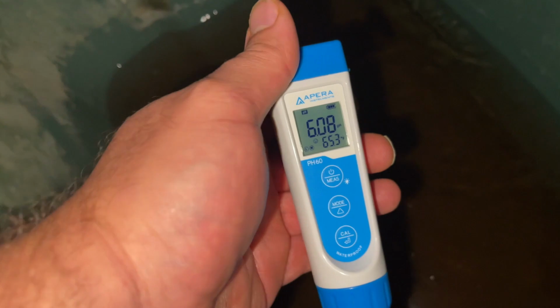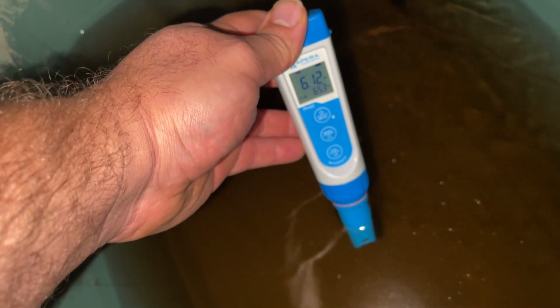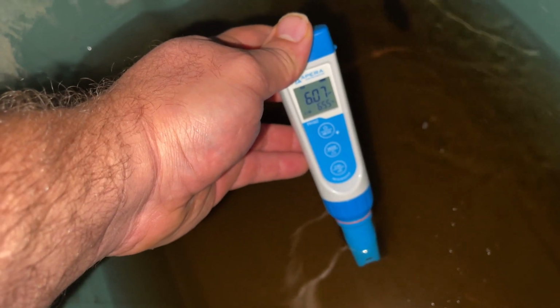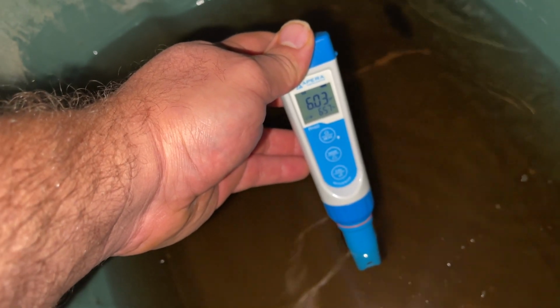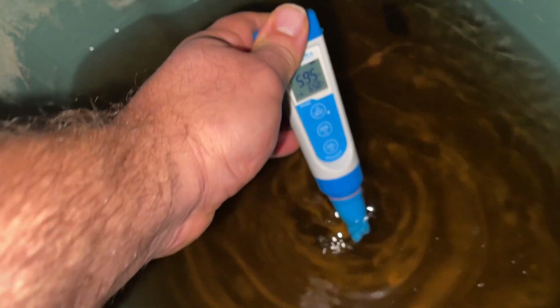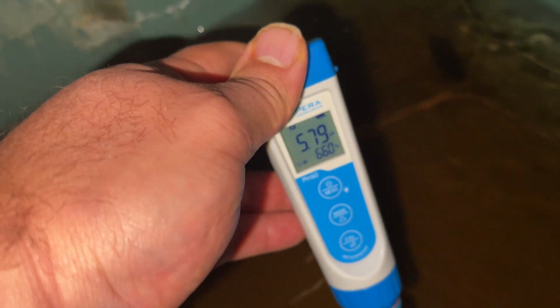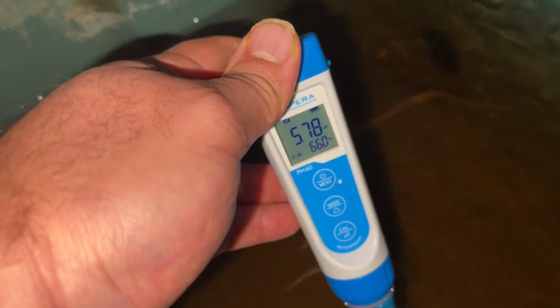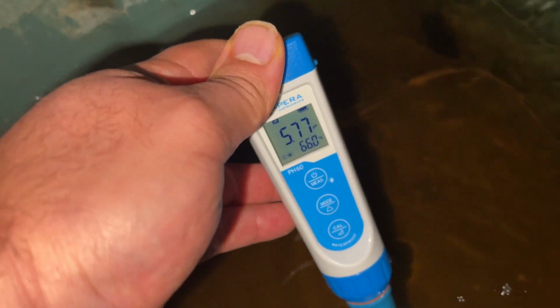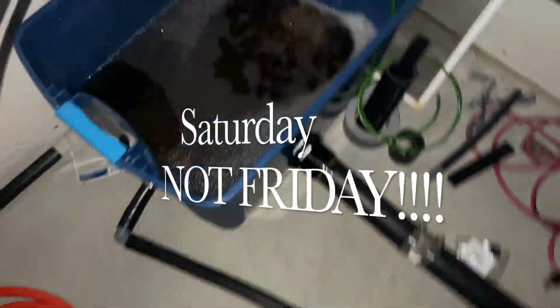5 p.m. Saturday. Let's see what this is reading. Well, it's promising. It's not below 5.8, I don't think. Maybe it is. All right, well, gonna put a dash of pH up in here. Let's go check the other one.